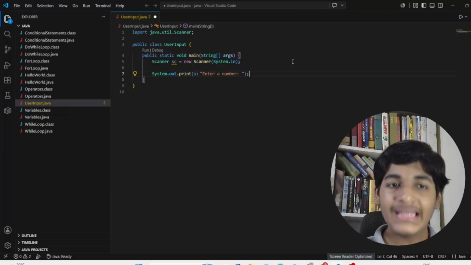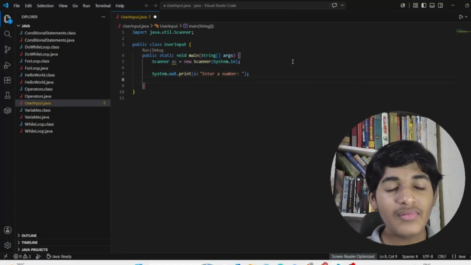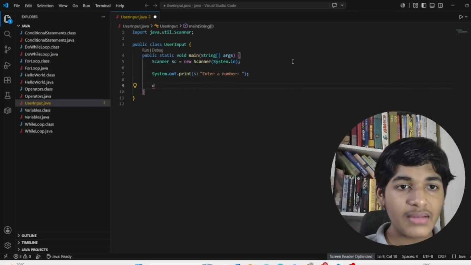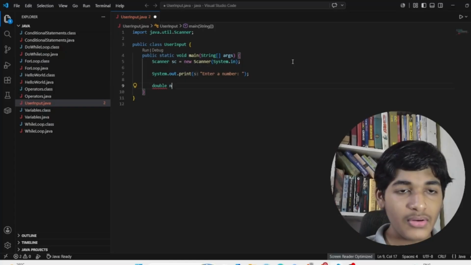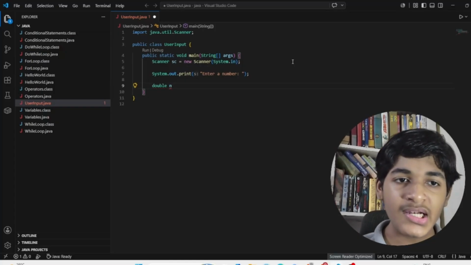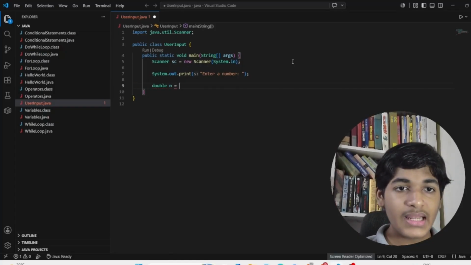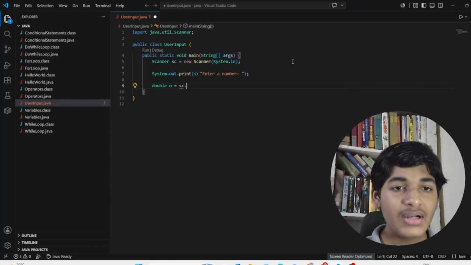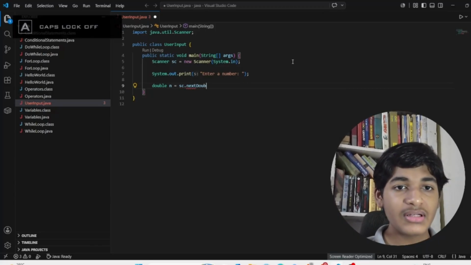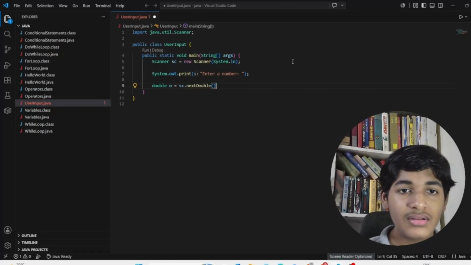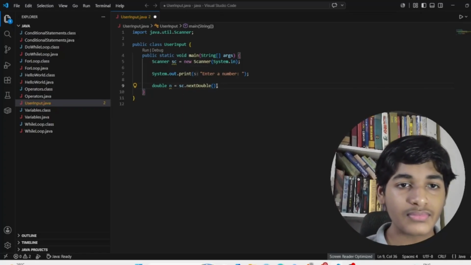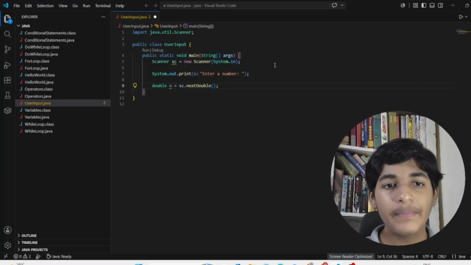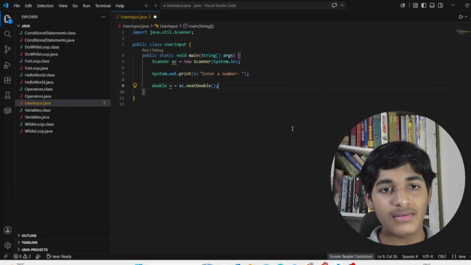So in order to collect the input, we have to create a new variable which will store the user's input. I'll create a new variable and let me name it as number or n, and then I give it the data type as double. Then I write sc, which is a scanner name, dot nextDouble. The D of Double should be capital, and then let's put a semicolon. Now this nextDouble indicates that the scanner will collect the input of the data type double.